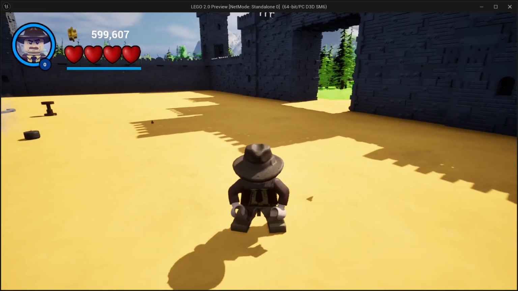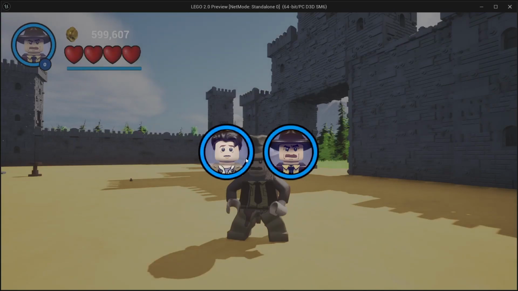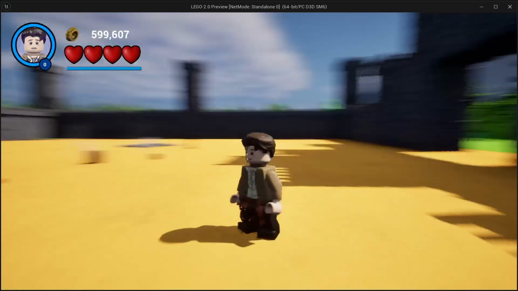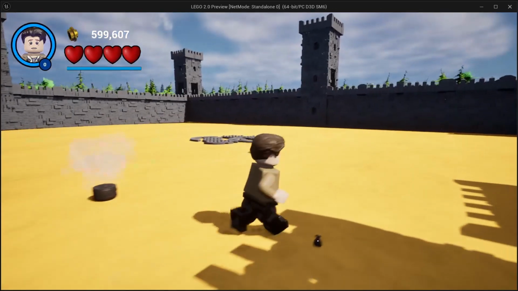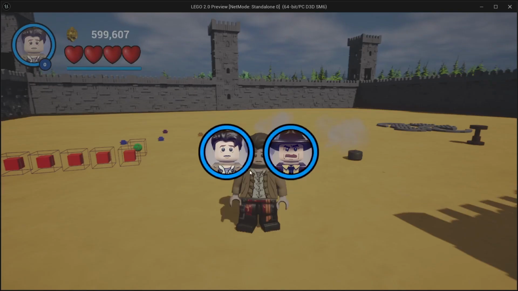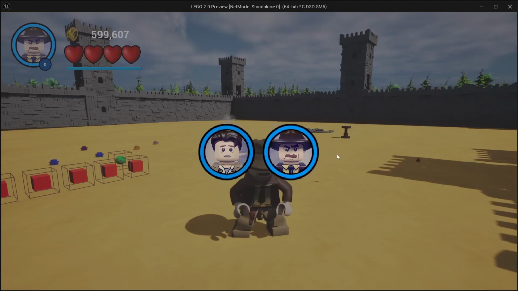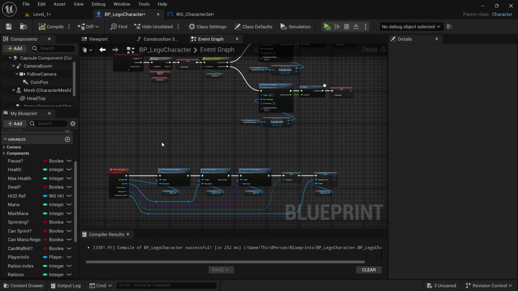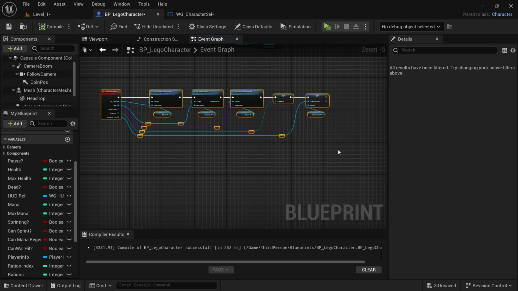And I would do what you're trying to do and switch out between two different character blueprints. I tried doing that for several days trying to figure that out, but I just couldn't get it to work, so I switched to this and I've gotten it to work pretty good. It's pretty seamless, so I'll just show you how to do that. So in my character blueprint, I'll show you how to set this up really quick.